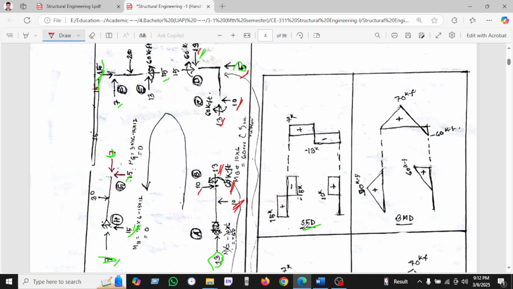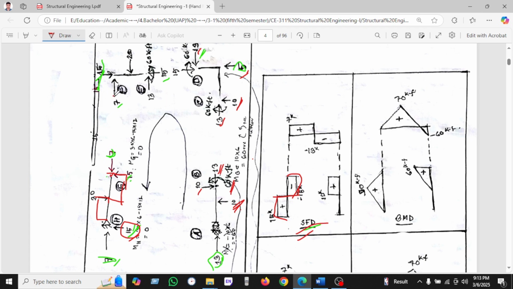Okay, SFD. Here we have seen taking the 15, the 15 goes there and goes here, and 15 also goes there, then it will be 30, so it will be 15 and another 15, this will be 30. So this will go minus 15, and goes here, and this will be 15, this will be 15, and it will be 0.